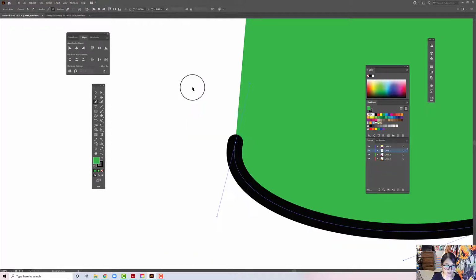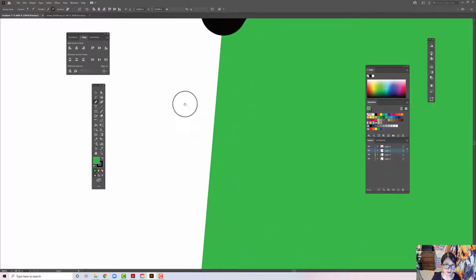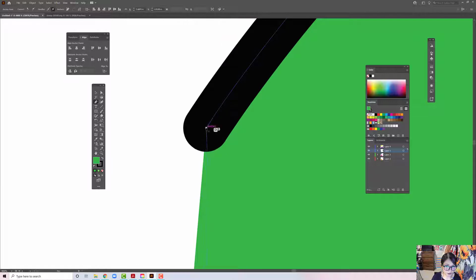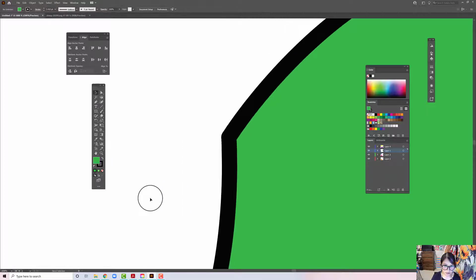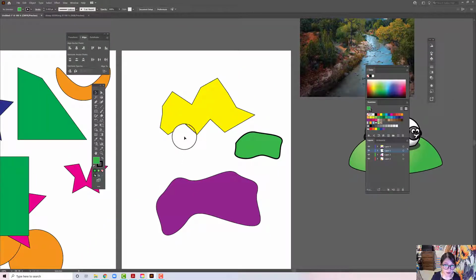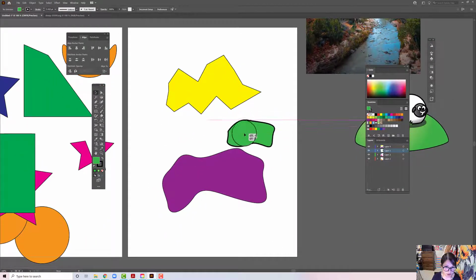And here, let me zoom in so you guys can see this even better. And you'll notice that there's all of a sudden this little icon below your pen tool. It's like a full circle. So I'm going to go ahead and click that. So now you have a full shape. Let me zoom back out. So that's how you would create custom shapes.